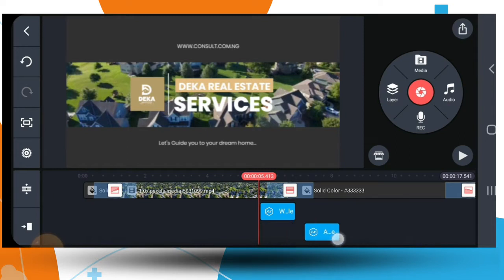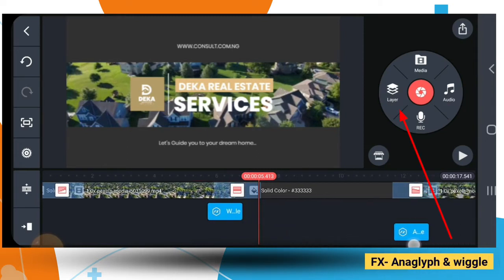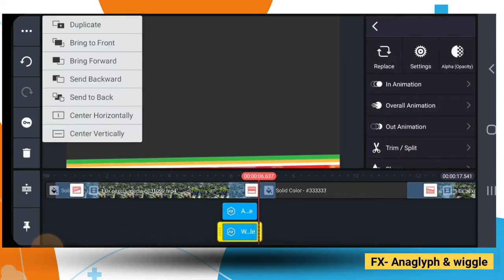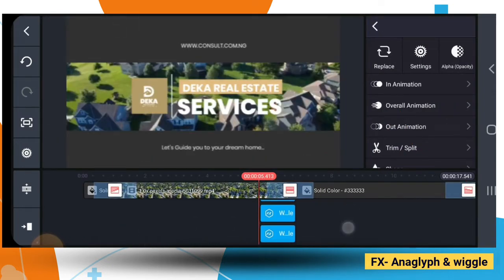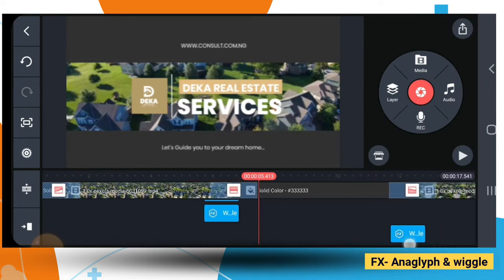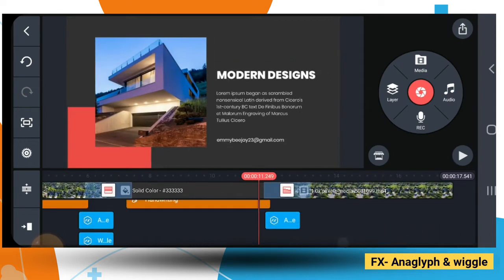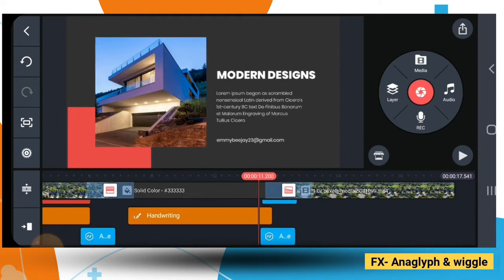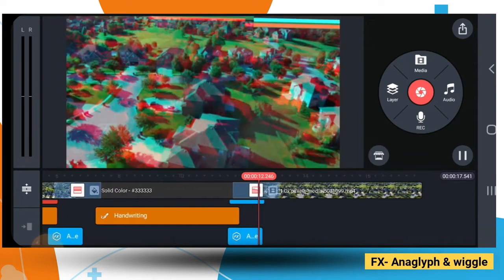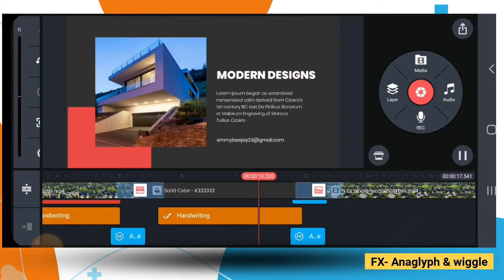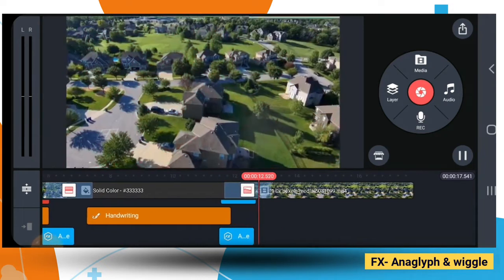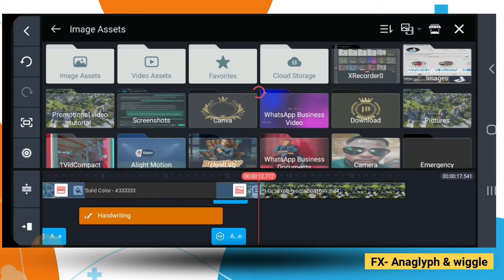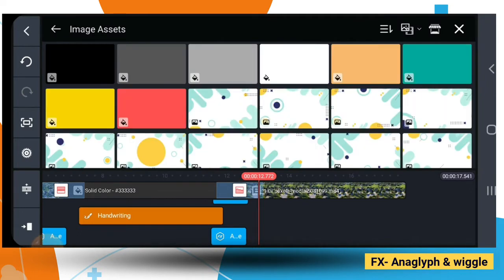All right, so the next thing I'm doing right now is I'm duplicating the effect I added earlier, those glitchy effects. So go to your layer, pick the effect. I have it on the screen. I have written the names of the effect on the screen: anaglyph and wiggle effect. Pick them and just adjust them as you see fit, and to just give it that wiggle. You see those wiggle and that glitchy effect. You can find them in your effects folder. Just pick anyone. If you don't have it, download it. Okay, yeah, from the asset store.